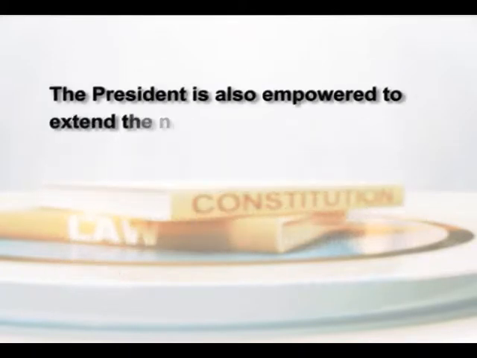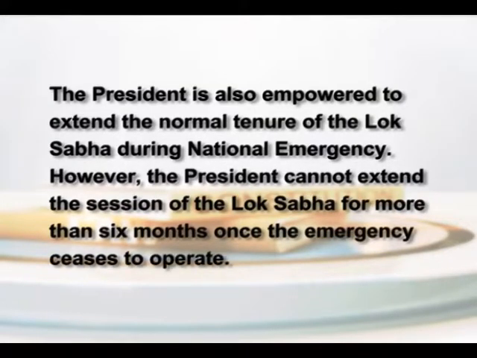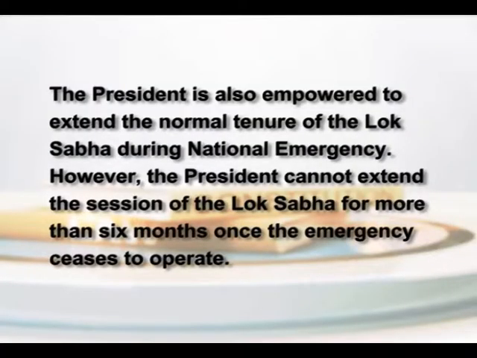The President is also empowered to extend the normal tenure of a Lok Sabha, and he can do so only when a national emergency is declared throughout the country under Article 352. Now, here it must also be noted that the President cannot extend the period of the Lok Sabha for more than 6 months once the emergency has ceased to operate.